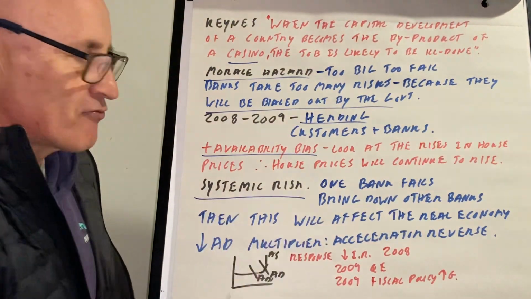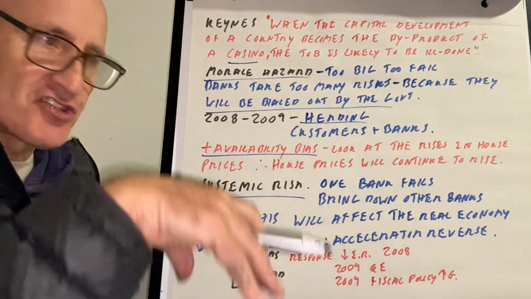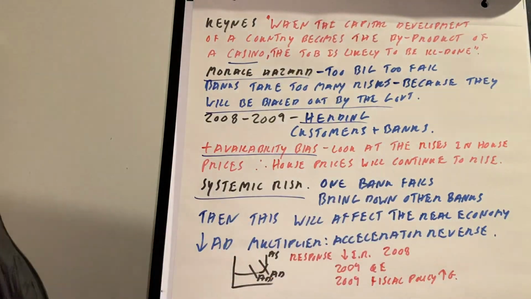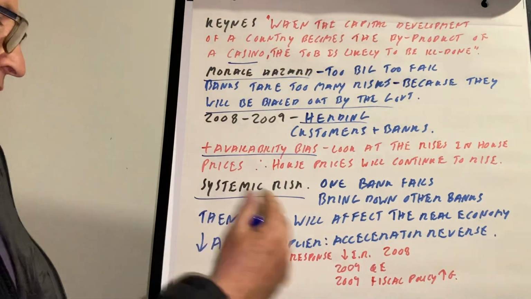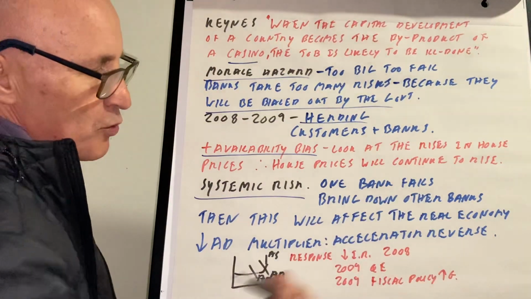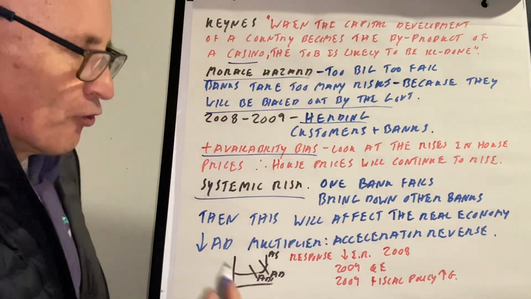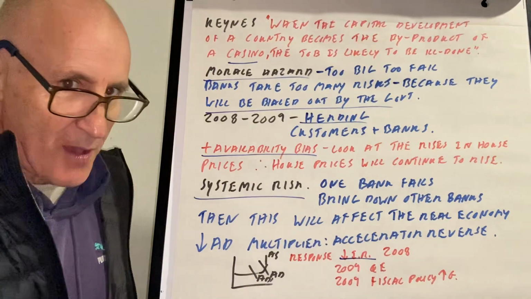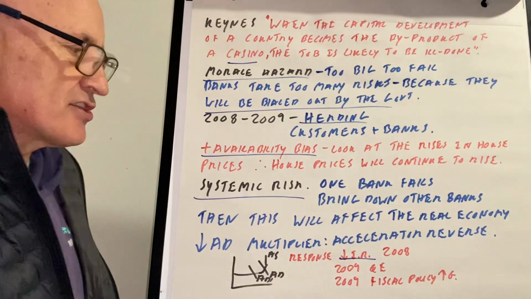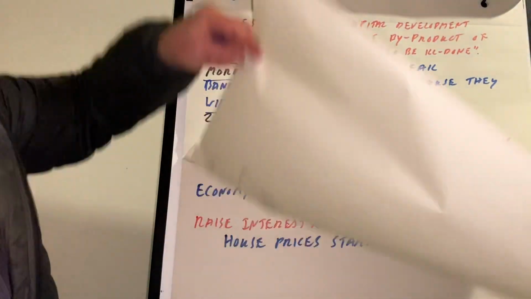We have the idea then of systemic risk, that if one bank fails, then they all start failing. Because remember, the advances go bad, which means the assets are worth less than the liabilities of a bank. So that will technically create a bank that goes bust. Then this will affect the real economy because there'll be less lending. The multiplier accelerator will work in reverse. So in 2008, GDP fell by 6%. So therefore, we then use very low interest rates of 0.5%, but they won't work, of course, because of lack of confidence in spending money, but you still go through the transmission mechanism and why that might work. 2009, we use QE, and 2009, we use fiscal policy.